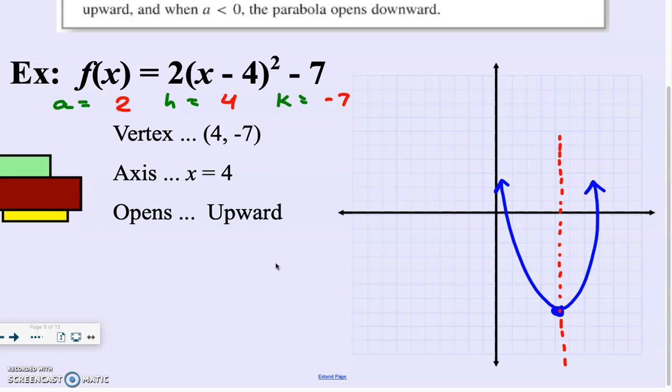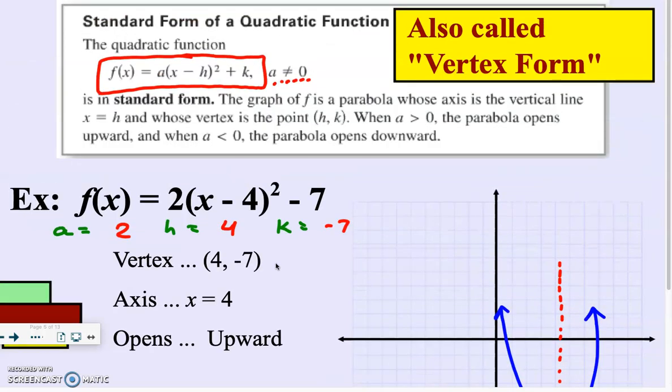All right, guys, what questions can I answer about this first slide? Is a lot of this stuff coming back to us? How many of us remember vertex form from last year? Remember working with that a little bit? Okay.